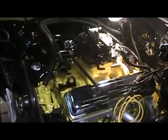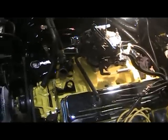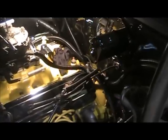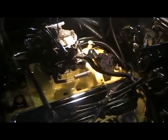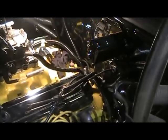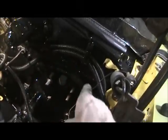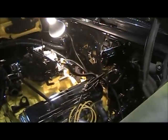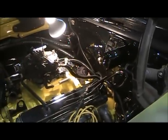And then I'll know how many parts I have to take back off to paint. It's just gotta fit it as you go. It's quite an aggravating job, but I want the stuff to look pretty neat, so it's the best I can do, and I'm not sure about it right here either. That's gonna go in behind the brake booster, so not sure how that's gonna work out. But we'll cross that bridge once I get the booster in. So anyways, next one I should have the distributor back in.